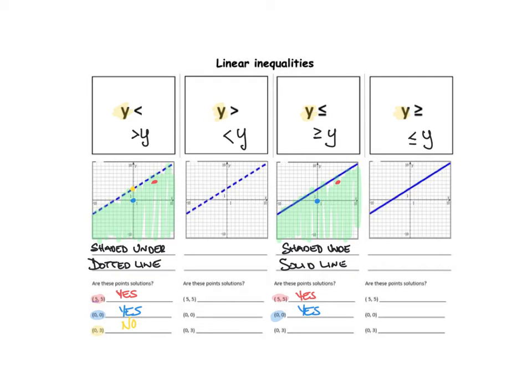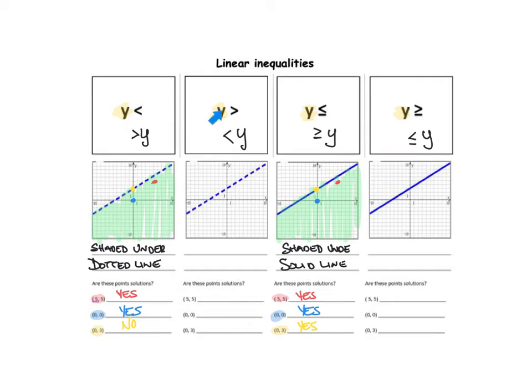But then at last, I have 0, 3, which this time 0, 3 is right here. It's just that now we have a solid line. What does that mean? That this is part of the solution. So the solutions are going to be any point that is on the shaded area or in a solid line. Dotted lines do not count.